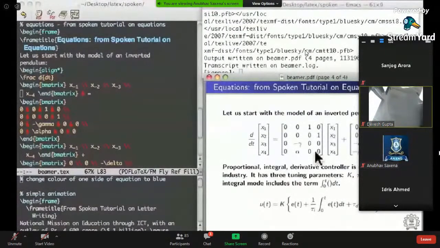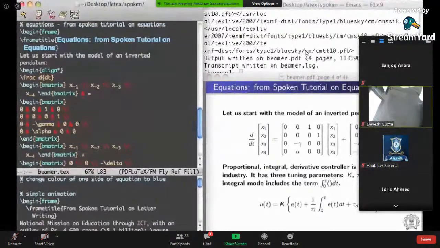I'm not going to explain how to write these equations. These are explained in the spoken tutorial that I have created earlier on creating equations. All that I have done is I went to that LaTeX document, cut and pasted it here. That's all. And of course, I have removed the equation numbers. It does not make sense to give equation numbers in a slide. On the other hand, it may be useful for you at times to highlight the color.